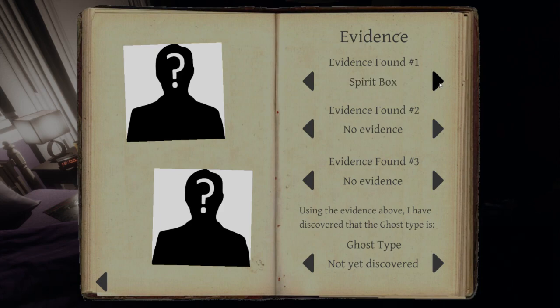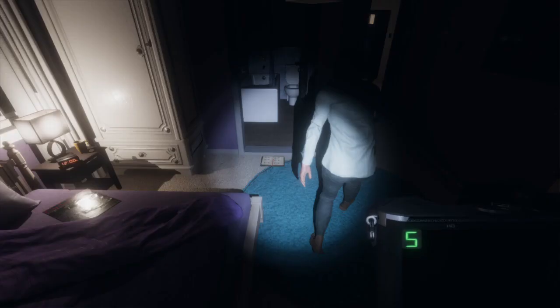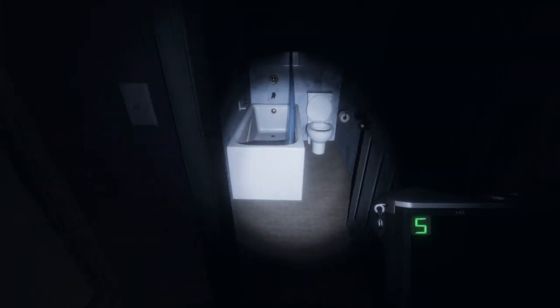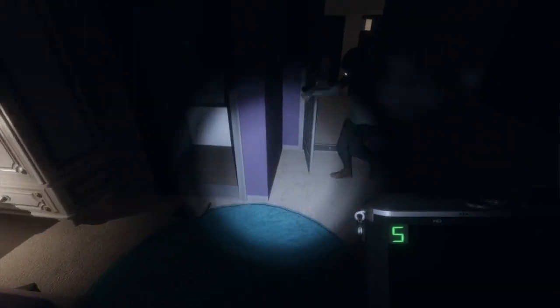Did you say we got an EMF? Not a 5, no. Okay, ghostwriting and freezing temps. That gives us a choice. So a 0? It's going to be a demon or a Yuri. All we need is to capture a photo of it, that's it. So we just got to start pissing them off.